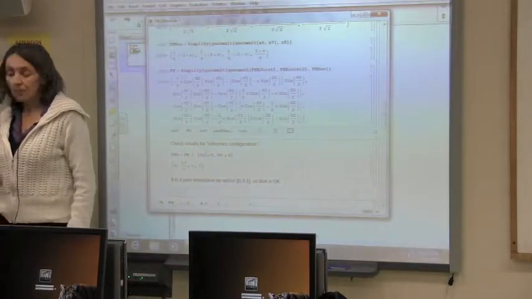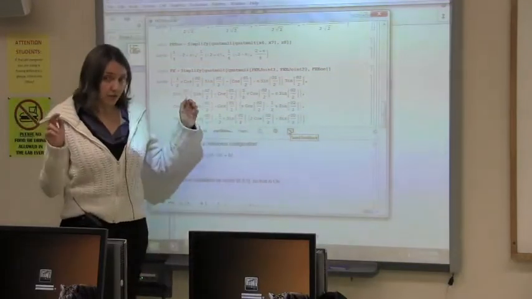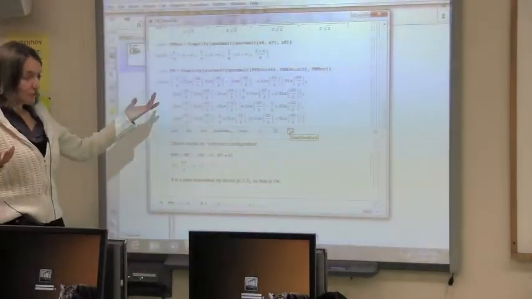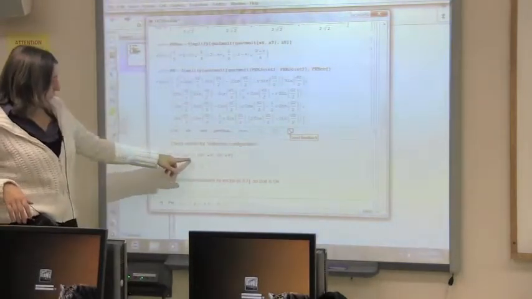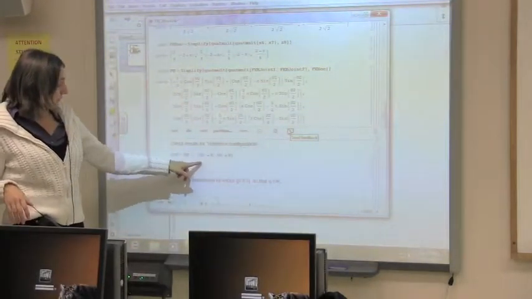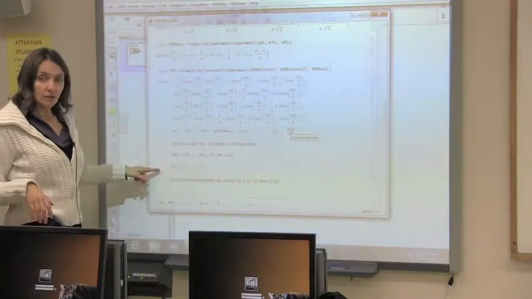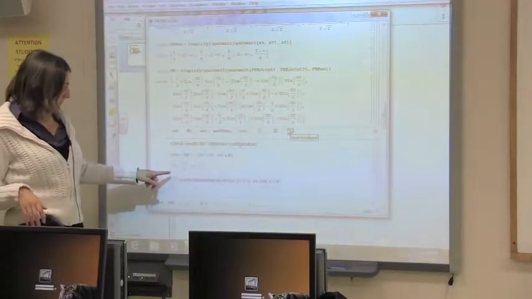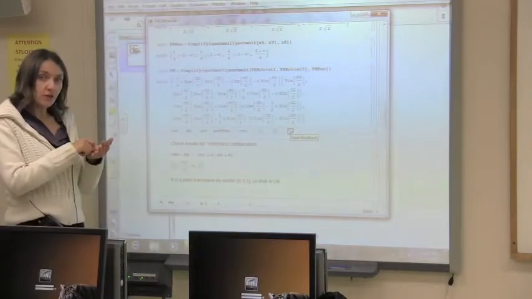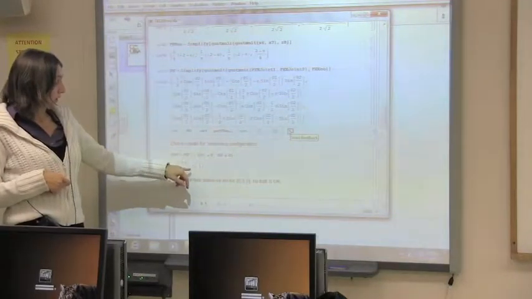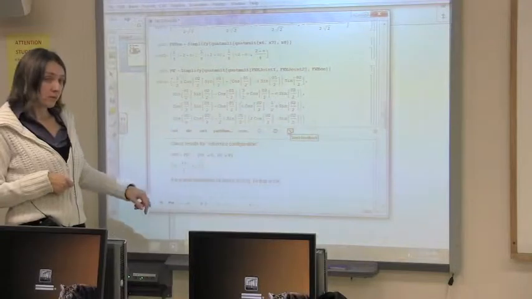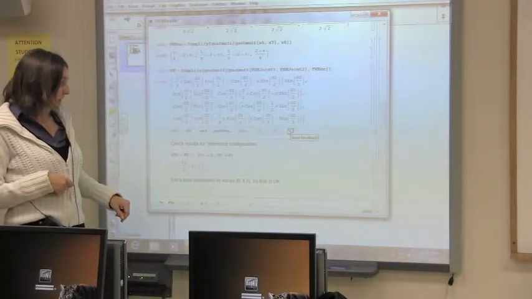So now we can check what happens at what we call the reference configuration, which usually is when you have your angles equal to 0. It doesn't have to be, but you check that and you get this. This is a translation, it's not a point, right? So now from this translation, if you take the origin and apply this translation, then you will go to 0, 3, 2. And we should check if that is correct.